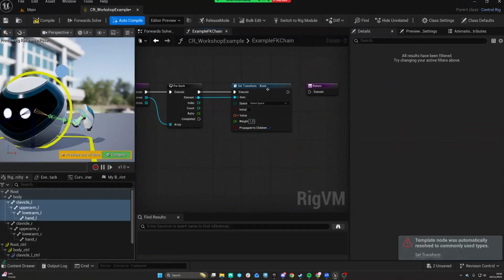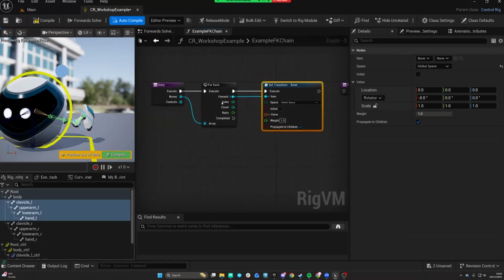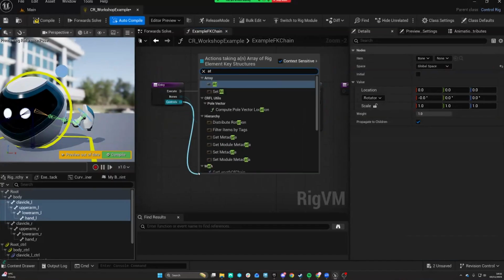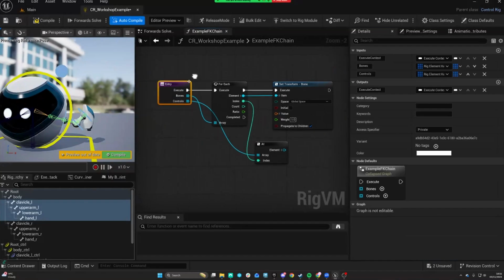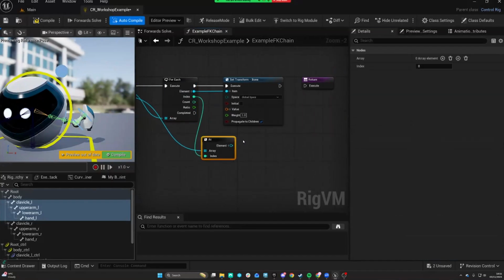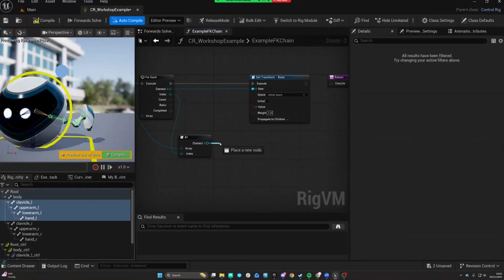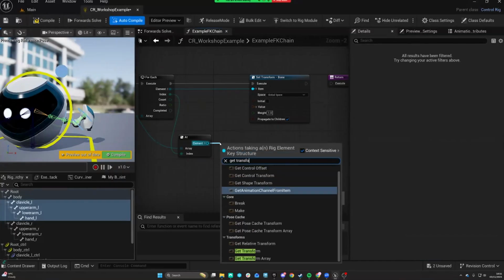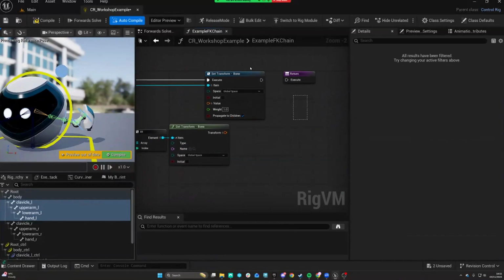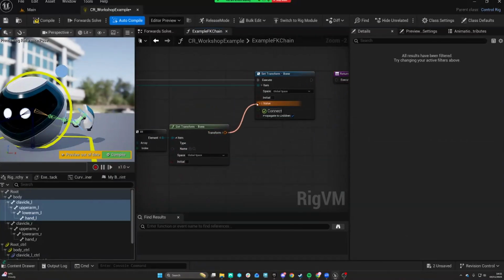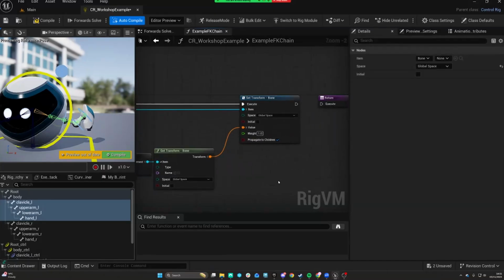Now, the value of this transform is going to be that of the control that corresponds to the same bone in the array. So I'm going to get the controls, I'm going to do at, and I'm going to do it at the index that I'm currently looking at in this loop. So for each of the bones, get the bone that you're currently looking at and find the corresponding control. And from this, we're going to do the same thing. We're going to get transform. We'll do the same thing that we were doing with the body and the root. And that's what I'm going to set as the transform on the bone. So that's the transform that I'm setting.